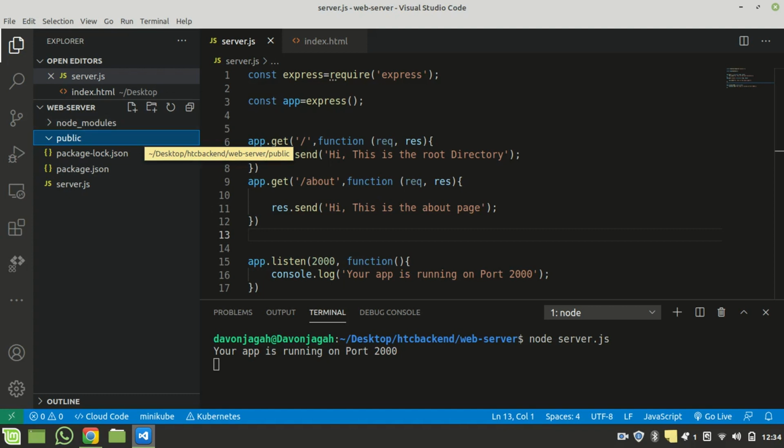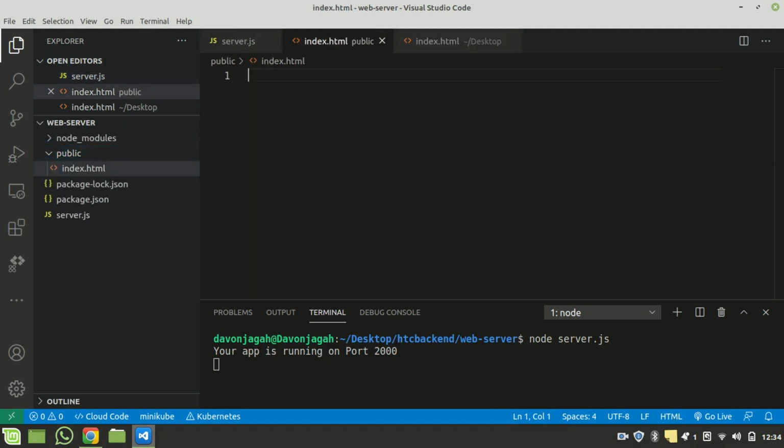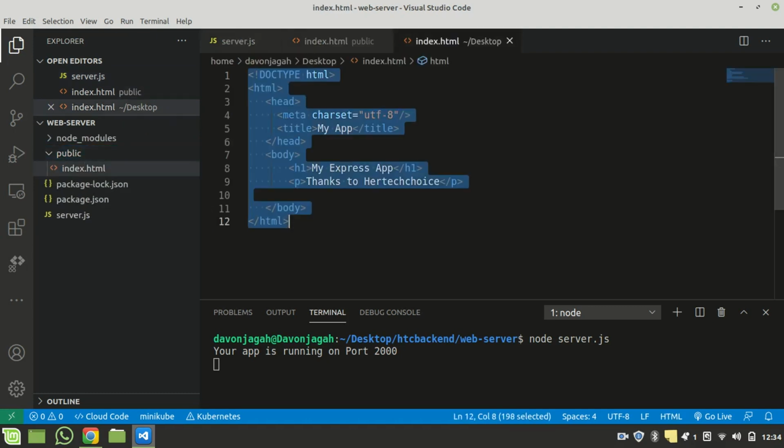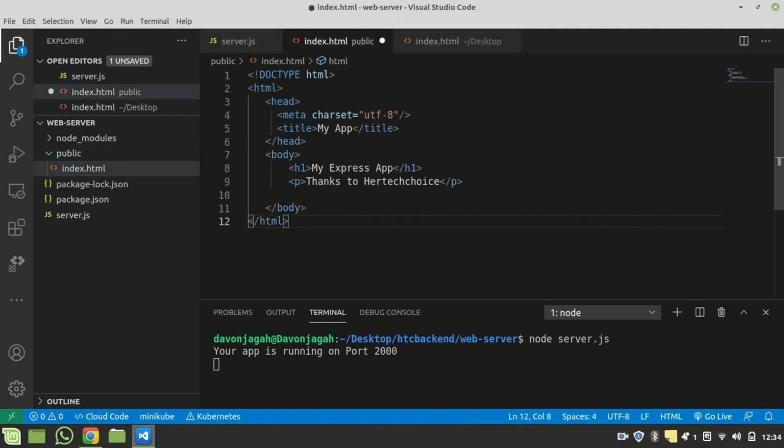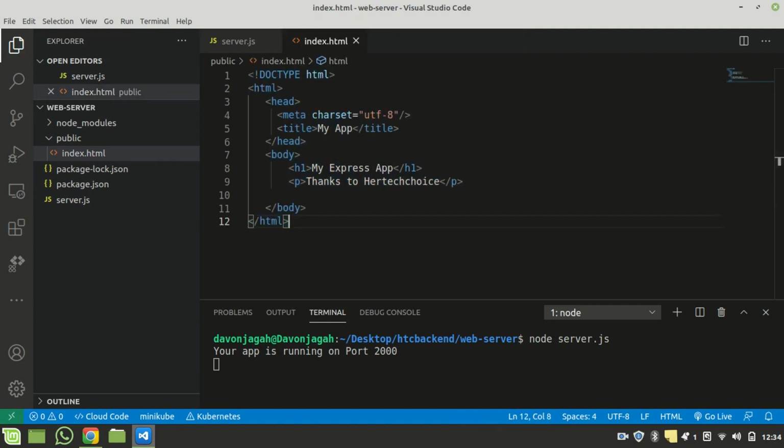So inside here, let's go ahead and create a new file and name it index.html. I'll tell you the importance of this index.html soon when we get there. So let's copy all of this from our desktop and put it back inside here, my Express app. And now we can cancel this one since we have it in our working directory.